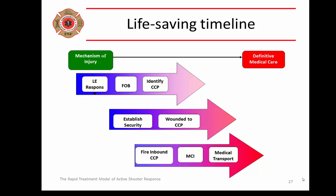This definitely is going to be a mass casualty incident. Most of them are. And certainly we have resources necessary that we here in Alachua County, like MSU 17, could utilize. And we've also got the input of some of our local hospitals where they have offered to send physicians out to the scene to assist us with a large amount of patients.